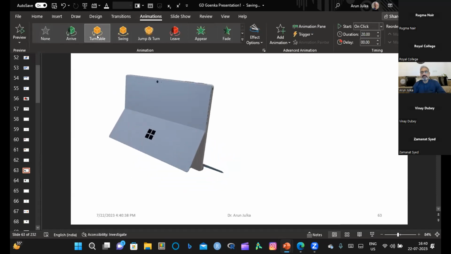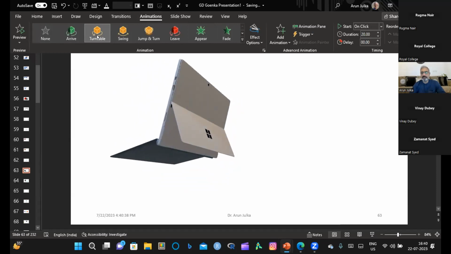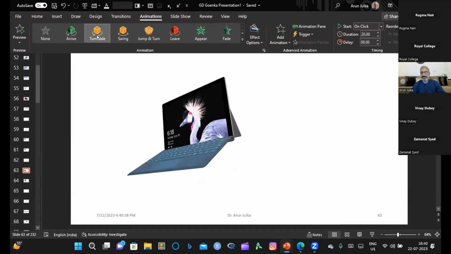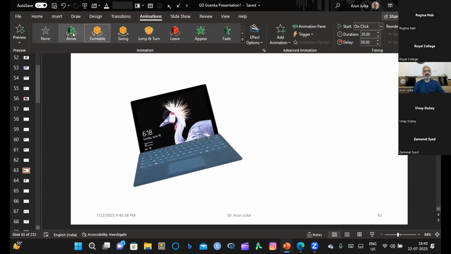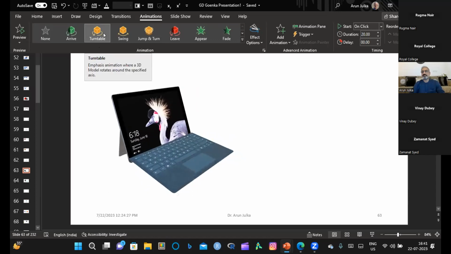So you can insert this kind of pictures. Stock online pictures are available here. And if you want to insert, do you have this feature available in your system? Yes or no? Tell me, yes or no? Yes. Some say Jyoti say no. So if you say no, how to create this kind of things in your system?